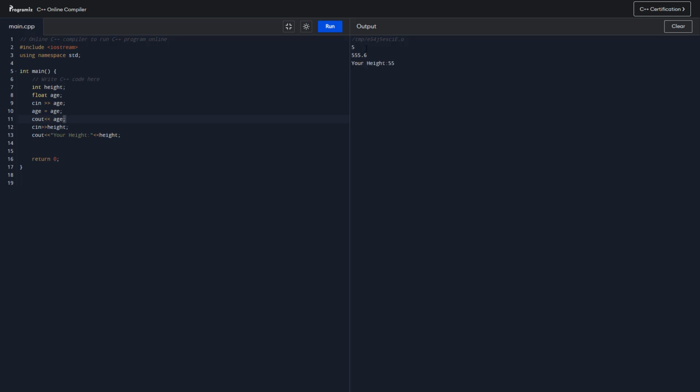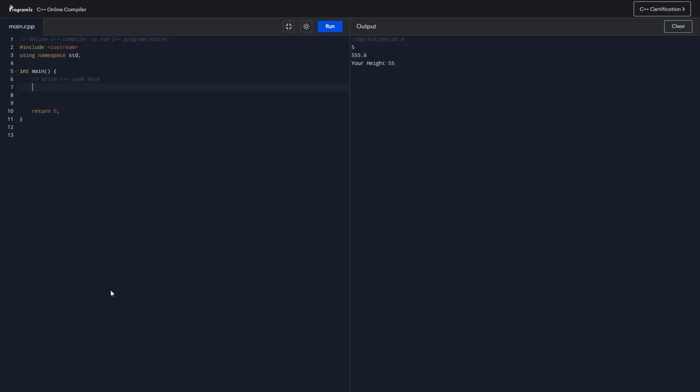It will print 5 because it's an integer variable. An integer variable doesn't show a decimal point. It should be 5.6, but it wasn't. What was the reason? Because it belongs to the integer data type. So just leave it behind and do some calculations. Later we're going to move on to the string data type.